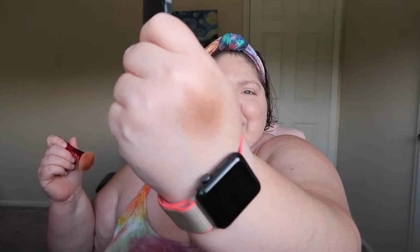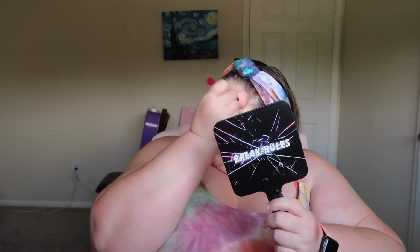I might even do the whole thing where people tap it on their hand first. Whoa, I have to do my hand first. Look at that. Oh, I'm nervous. It does feel nice and creamy. It's very pigmented. Look how I used a little bit too much, but I never normally use this beauty sponge to do my bronzer. I always use a stippling brush, and I usually try to go more light-handed than I am right now, but like I said, this is pigmented.